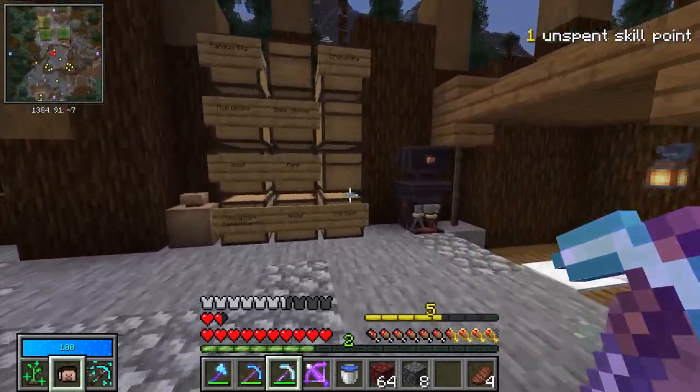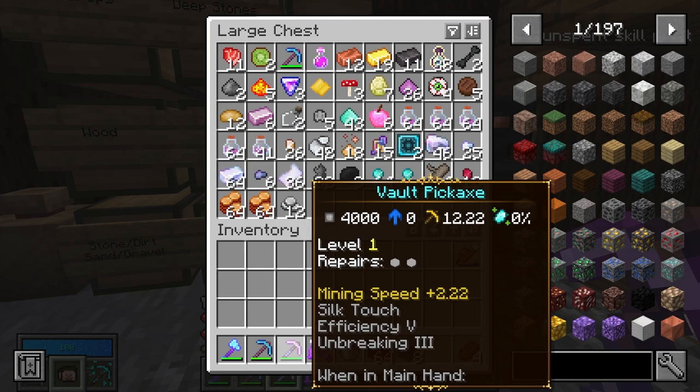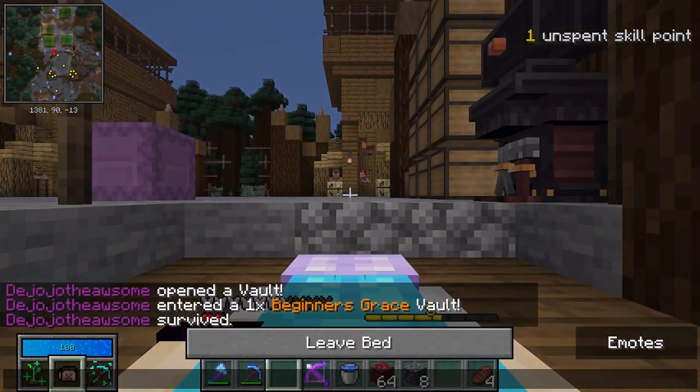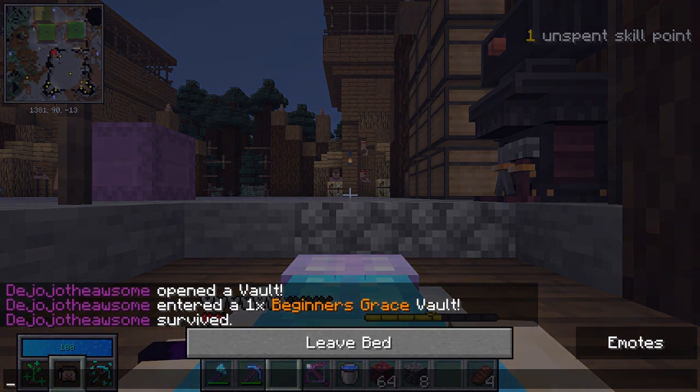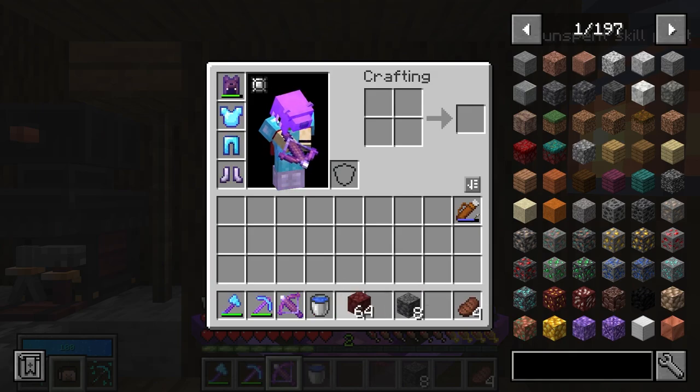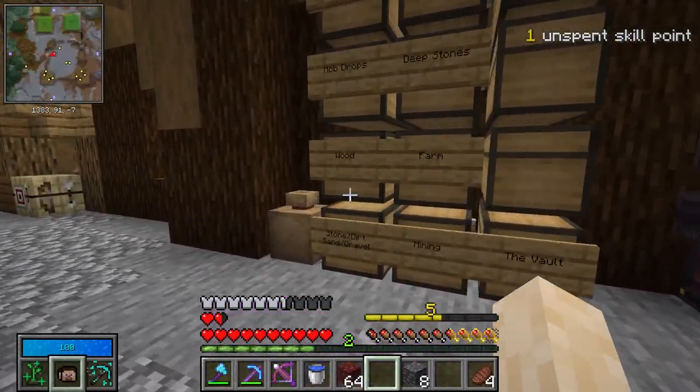Maybe we need to upgrade it a little more for it to be better, and I don't want to start chipping down the durability until it's nice and upgraded. So for now, I think we're still gonna stick with the non-vault pickaxe, I should say. But I think it's definitely gonna get there, and gonna get there soon.